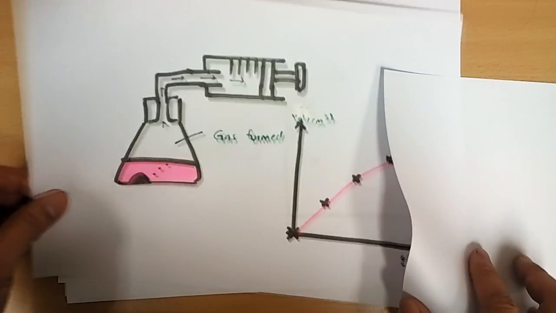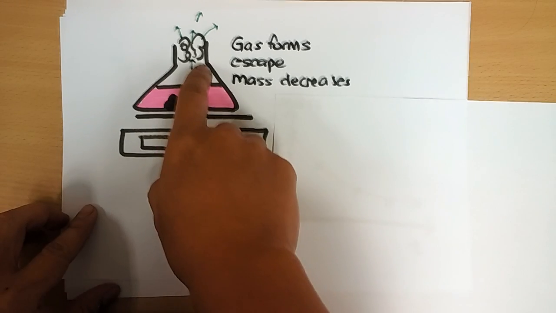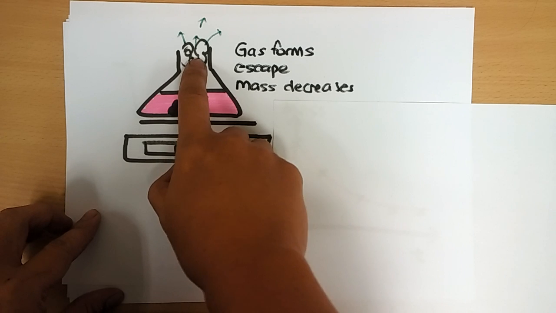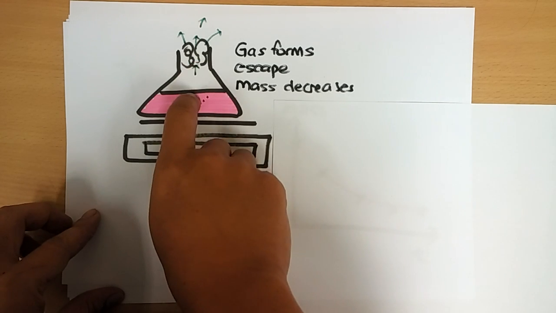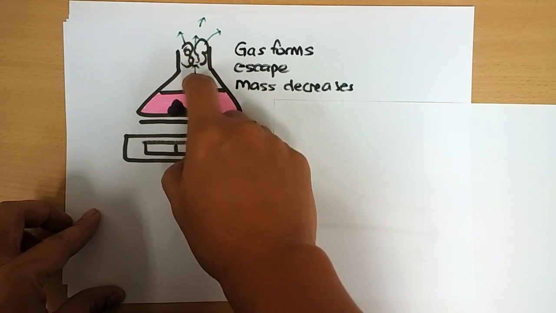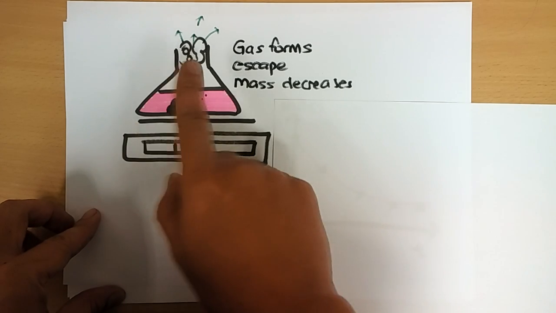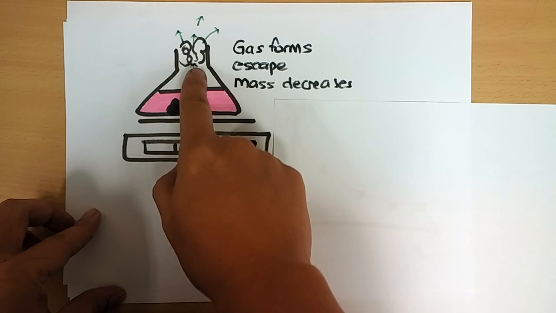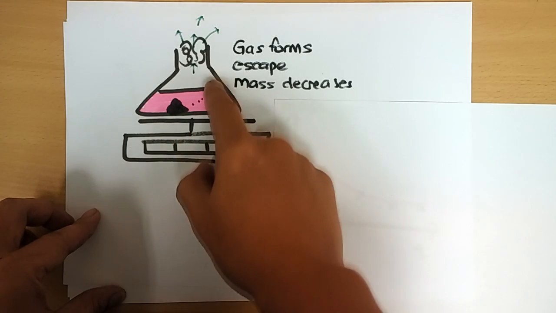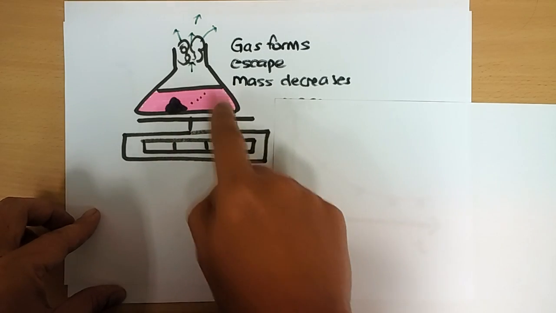Okay. Another way is by measuring the mass. Now in this case we put cotton wool at the top of a conical flask. What's the purpose of the cotton wool? The purpose of the cotton wool is to prevent acid spray. If the reaction is vigorous, acid may spray out and we may lose unnecessary mass. So we only want gas to escape. In this case, let's say hydrogen gas escapes. This will result in a drop in the overall mass.